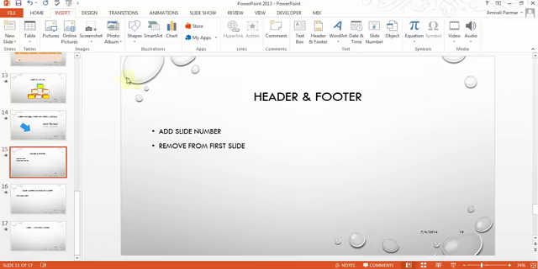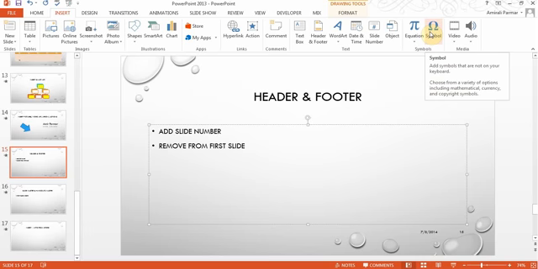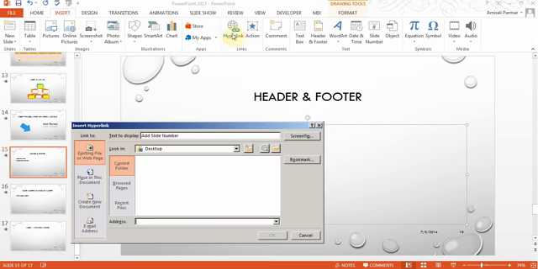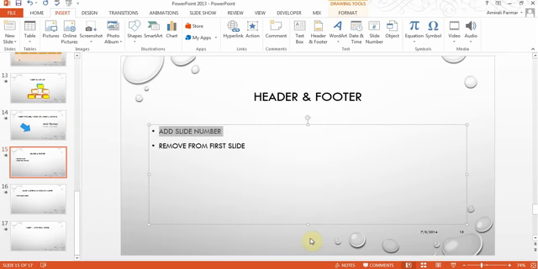And just on the insert topic, whenever they talk about something to add, look for the Insert tab, because from here you can add text boxes or equations, or when you click somewhere you can put special symbols wherever you want. And you can highlight something and add a hyperlink to that word so that it will go to a file, or you can even put a website address and it will take you there. Okay, so this is all about headers and footers.